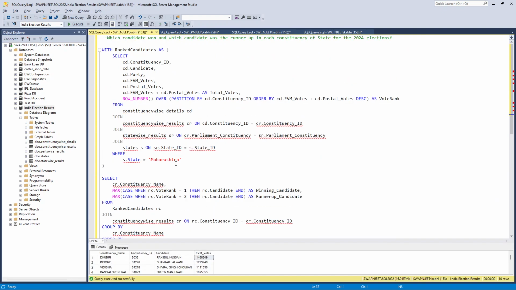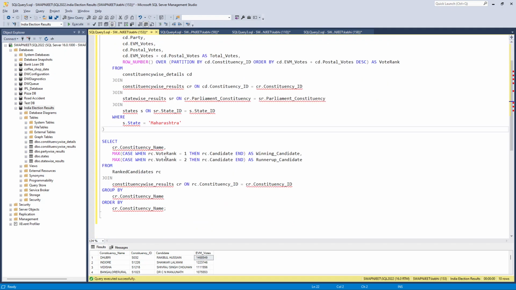Okay, so we are using a WITH clause over here. We are creating a table first, right? And based on that, we are also using a PARTITION BY function over here. We are dividing our table, and then we are finding out the rank for those. You can see we are specifying the row number, and then we are adding the EVM votes. We are adding the postal votes based on the questions we have, and based on that I have written this particular query. It took so much time for me to write this particular query and arrange it properly for you so that you can understand this, right?